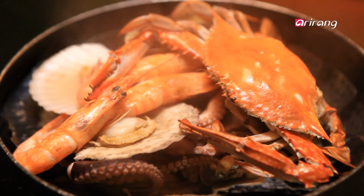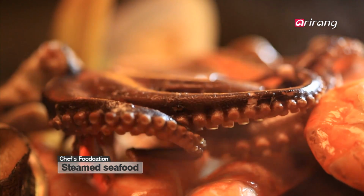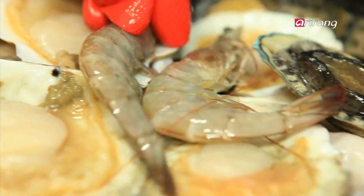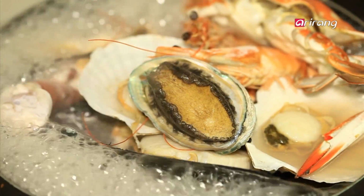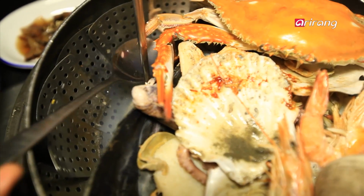Right. Now this guy's been bubbling away for a little while now, and I really want to see what's inside. Ooh. Feels like Christmas. Nice. What's crazy is just because all these different seafoods are being steamed together, this abalone tastes a little bit like crab, a little bit like shrimp. The scallop tastes a little bit like abalone. I bet the shrimp's going to taste a little bit like scallop. All of these flavors are intermingling, and you know what? I bet you took some of this stock right here. That is liquid heaven right there. Oh man.